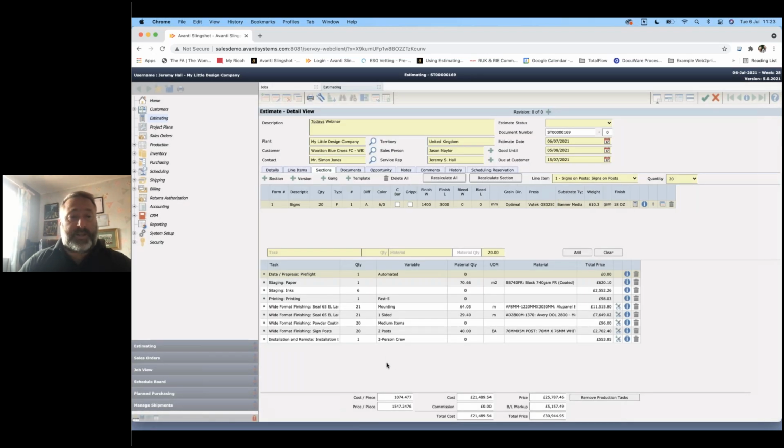The other thing that Jason mentioned, and I'm just going to quickly add another task here, is what if I don't do a certain type of work in-house? Some of the things I might need to do is some buyout work. So I've got a particular task here that is wide format buyout, which means to me internally, and you can name this whatever you want, that I'm going to go out with any work I can't do in-house that is associated with large and wide format.